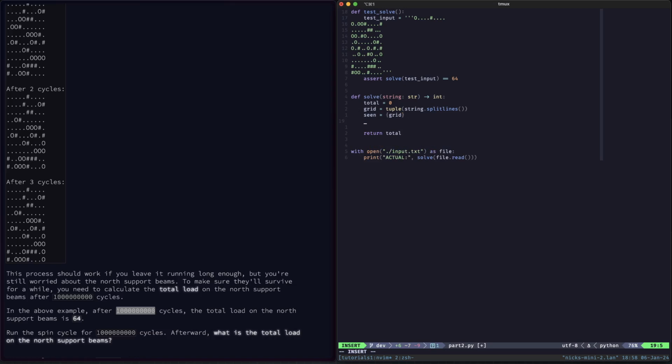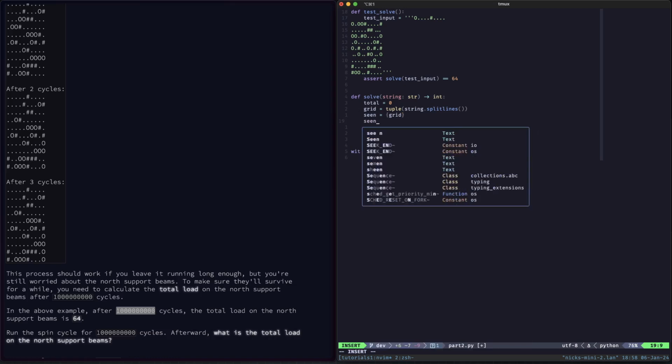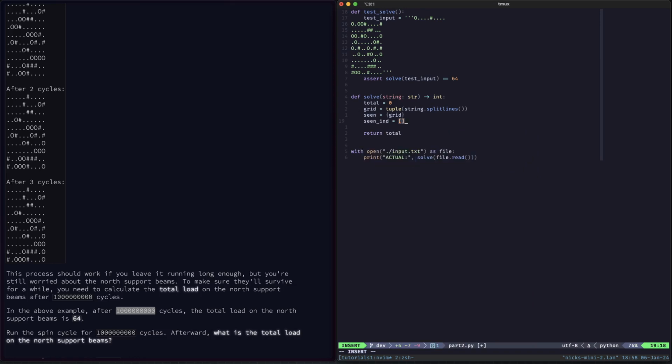variable that I said, and let's then keep track of the indexes of what we have seen. So let's do scene index, and this one we can have a grid, because we're going to use this as an index for getting the correct one out of scene. If that makes sense. Cool. And then let's just keep track of the count so that we know where we start to see a loop.